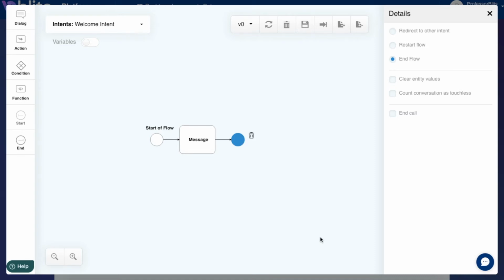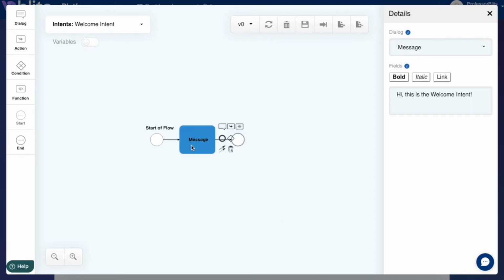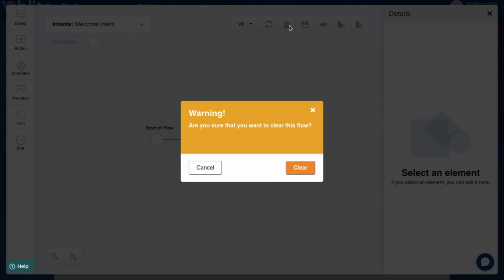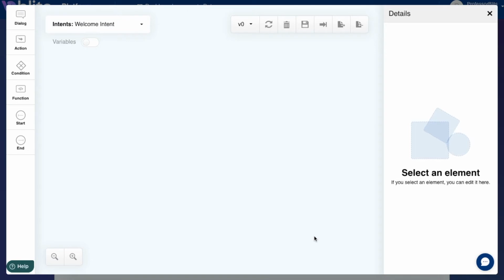For now, we will adjust this flow to one where the user is presented a message, is asked a question, and based on the answer, is guided to a different message. So let's start from scratch by deleting everything. You can delete elements one by one, as I do it right now, or you can delete everything in the upper right corner. We can add elements from the left side menu, as I do here, starting with the start element. From here, you can either use the pop-up menu, or you can select another element from the left side menu.